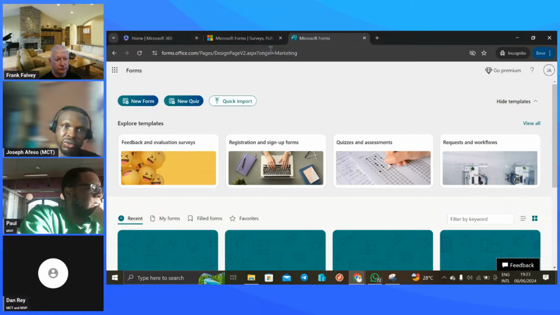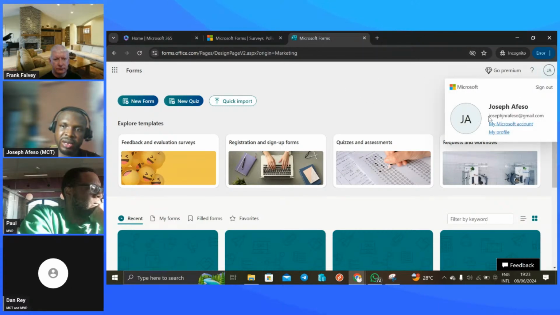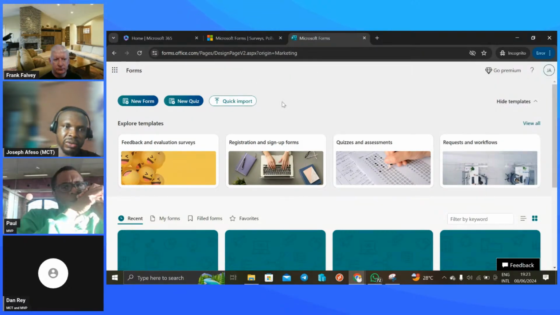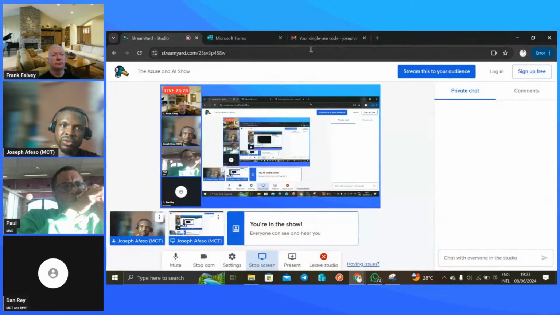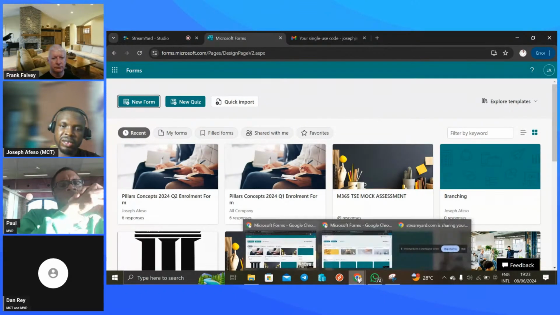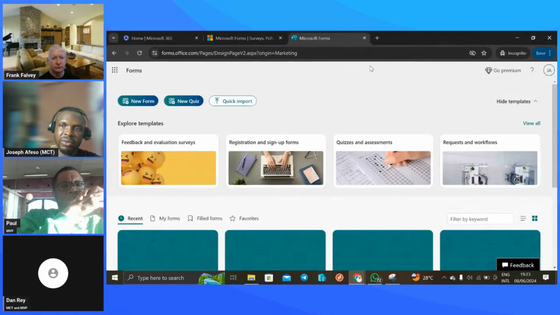So I just want to show you that this is my Gmail account that is registered with Microsoft accounts, and I can use that to access Forms. Of course, you know that with my M365 account as well, I also have the same features, right? So for this account here, what I wanted to know is that it is a completely free account that is not coming with any subscription, and yet I can create forms for surveys.